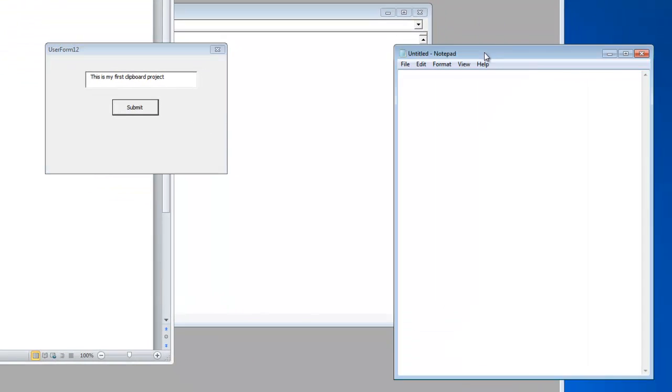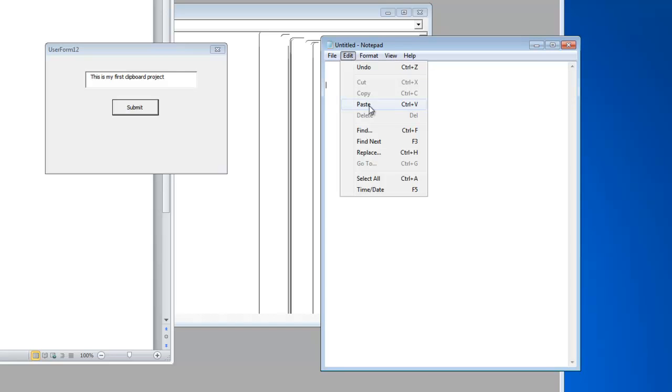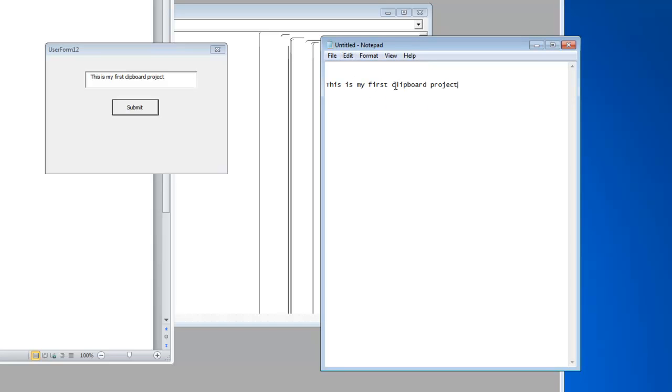Now, I like to use Notepad to kind of transfer my information to show you that this is working. So you can go over here anywhere. You can either use Control-V or go to Edit and just click on Paste, and instantly you'll see it's recalled whatever you type in here. So if you change this to anything else, my new project or whatever, and as soon as you hit Submit again and go back down here to Control-V, you'll see the new information. So that's essentially it. That's how short this video is.